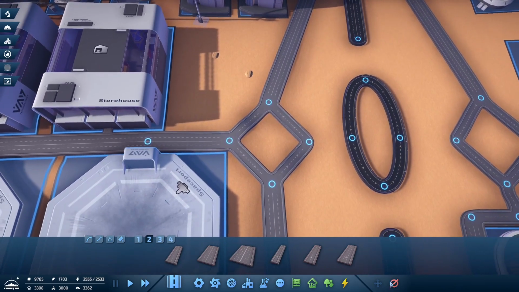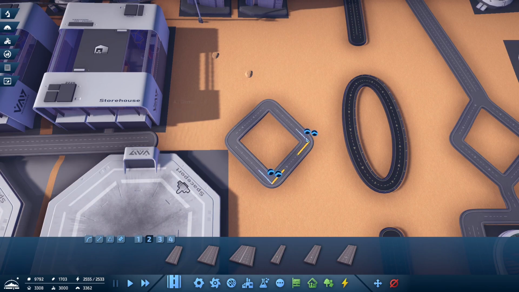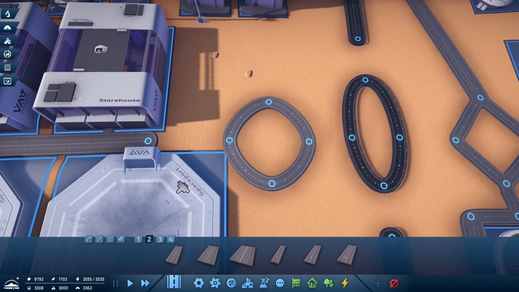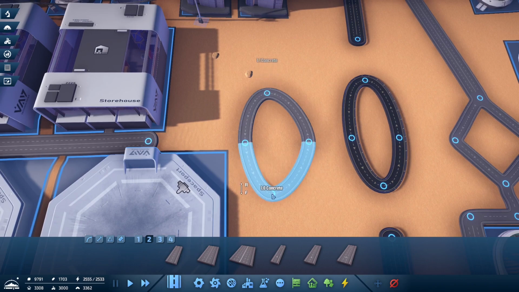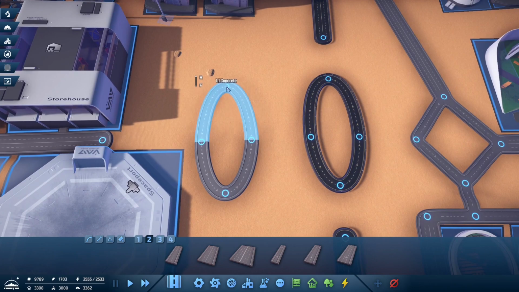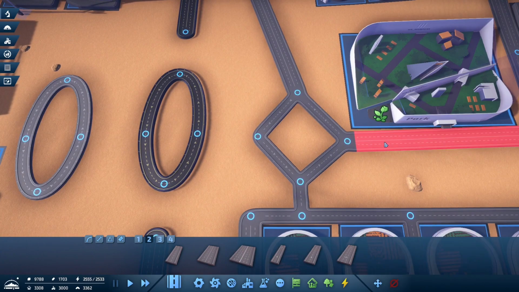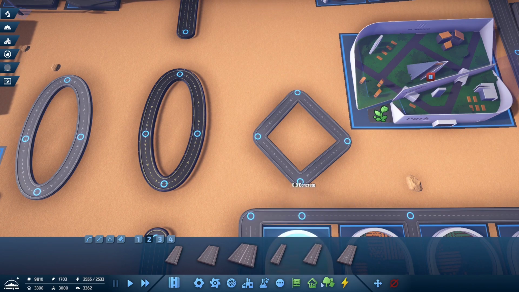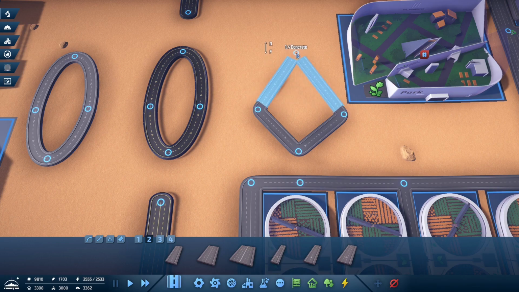Sometimes this will give you the shape you've been looking for. Just to clean this one up a little bit, I'm going to take this apart. We're going to curve this one out, and then using my road node tool, I'm going to stretch this one out a little to make it match. I'm doing this on purpose, and you'll get to see why towards the end of the video. I'll do the same thing over here. This one is going to be pretty tight because of this node down here, but we'll work on that.